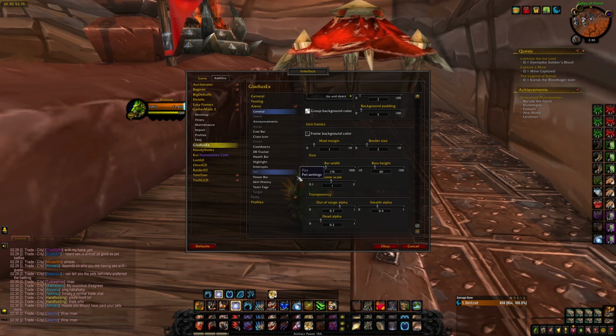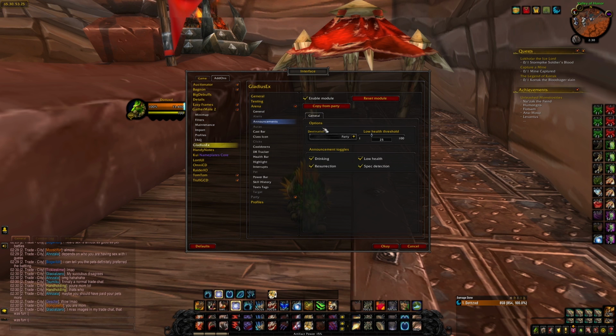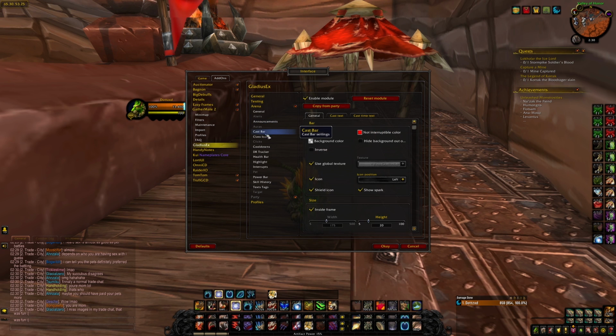You guys can take a look at all of these other settings if you want to copy mine exactly the way they are. I do believe most of them are pretty much at their default. I didn't really change a whole lot. I kind of just moved them around a little bit. So I don't really think there's much to change here.